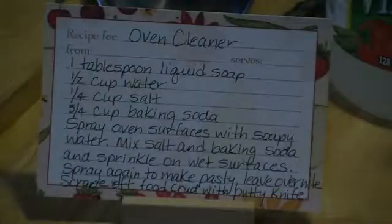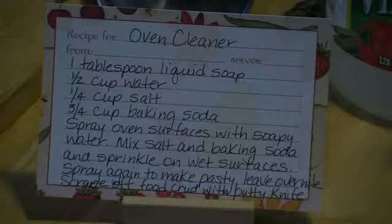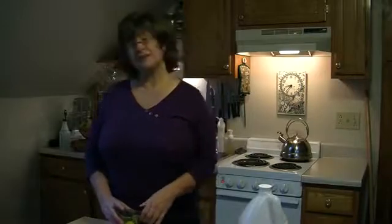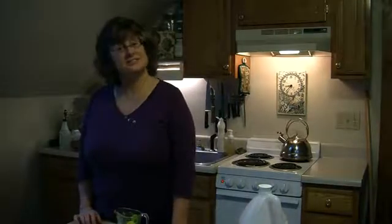Our next cleaner is an oven cleaner. And this one also is important, just like the drain cleaner, because the store-bought oven cleaners are really toxic. And they cause terrible fumes in your home that are really unhealthy for you. So this oven cleaner requires some work. So here's the trade-off.